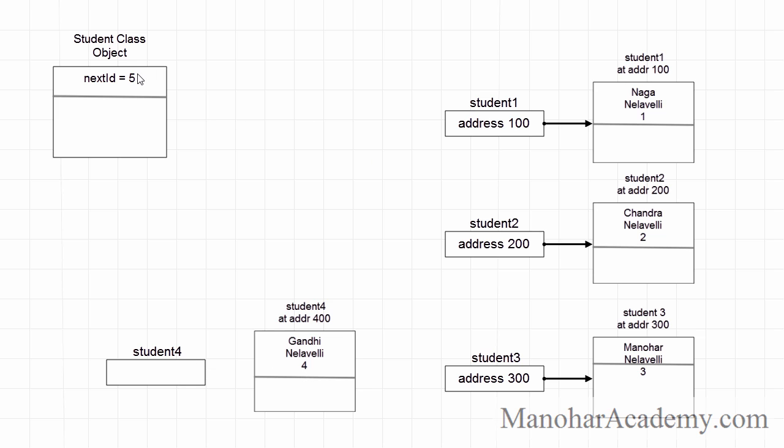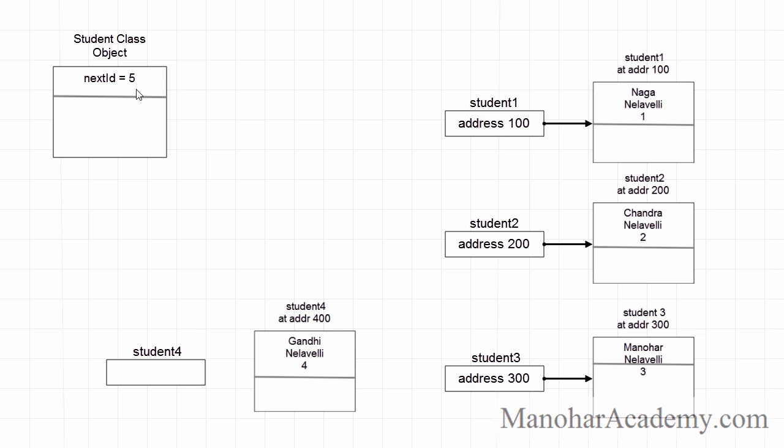So here you can clearly see the difference between a class variable and an instance variable. All are member fields, whether we are calling it a class variable or instance variable, they are member fields. But the static variables are here in the class object, and the instance variables, that is first name, last name and student ID, they are in the object itself, in the instance of the class. So if you can remember this particular diagram, then you can really appreciate the difference between static variable and instance variable. If we take the ball example, the ball will have x value, y value and the size here, and all the balls are of the same color. So here you will have a color equal to black.